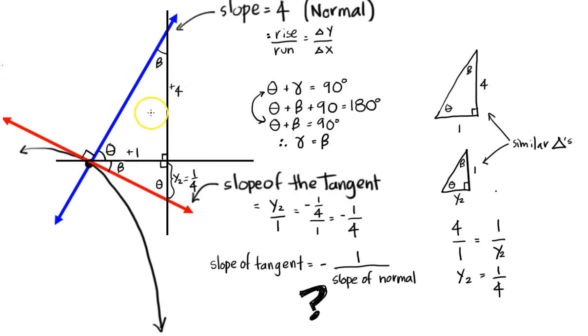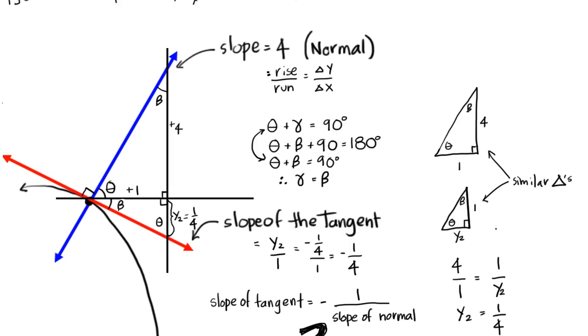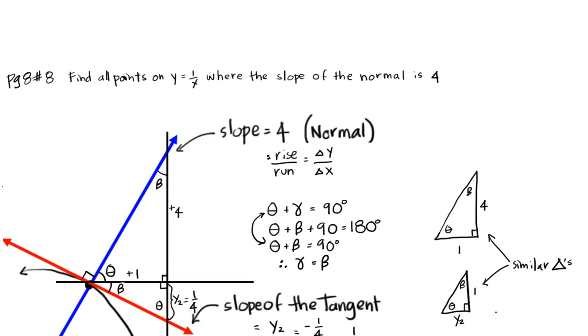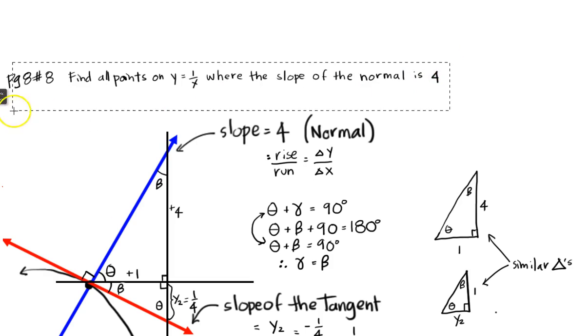I have suspicions that it is actually probably quite true, because for the most part I'm using general angles and everything, and I don't really know what they are, and it didn't matter. I still got the same ratio, so it's possible that's what's going on. But that's for another day. For the time being, let's just simply look at our problem.